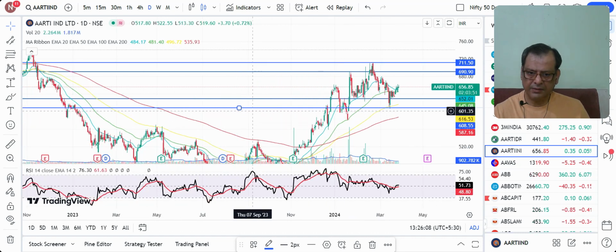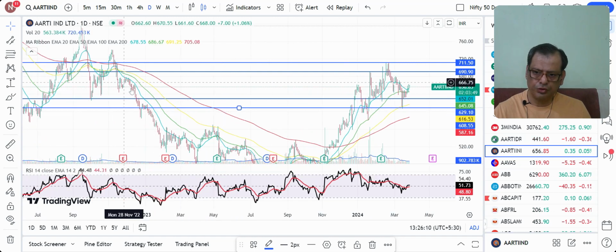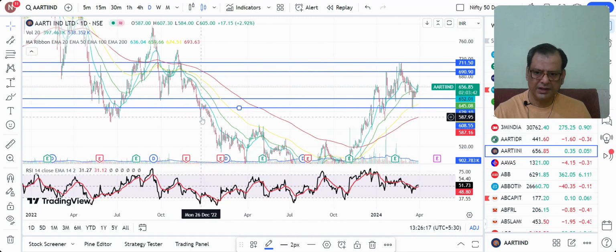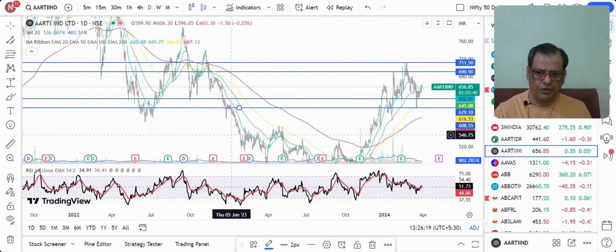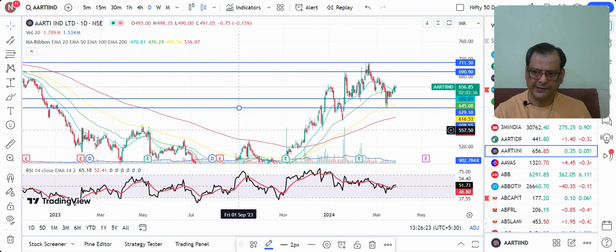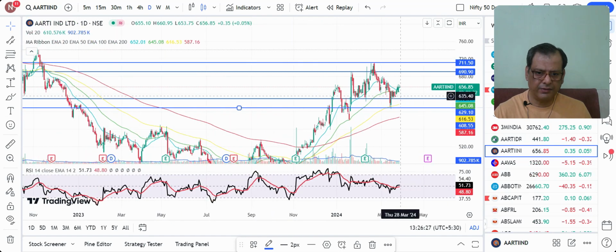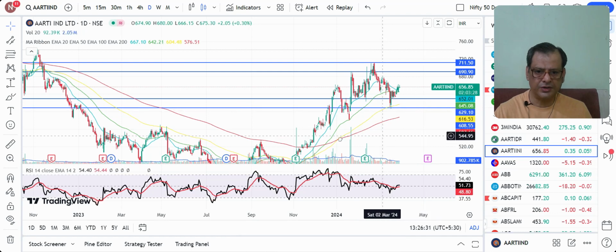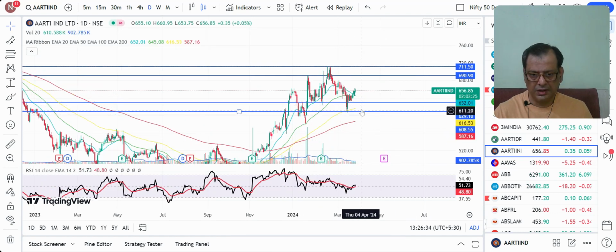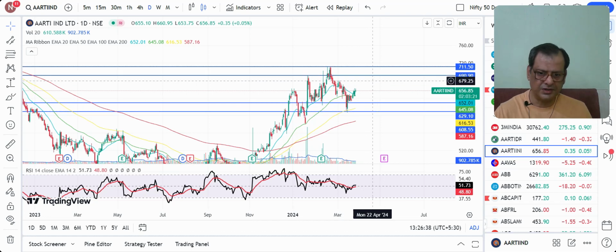And similarly, once you broke through this here, you could have taken a shot here, and your target would be basically, if you haven't drawn any line here, then it would be an open target. You trail your SL here. So you basically buy from close to support. Your order should be in the demand zone or the support zone, and your target should be before the resistance of the supply zone.